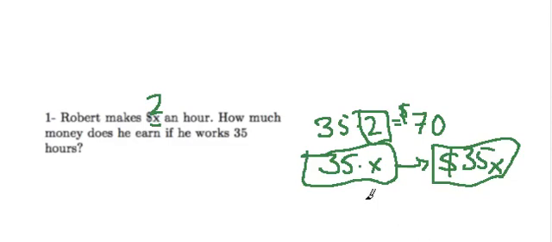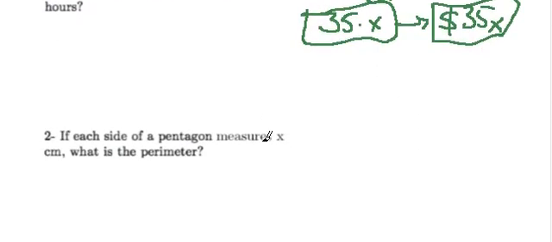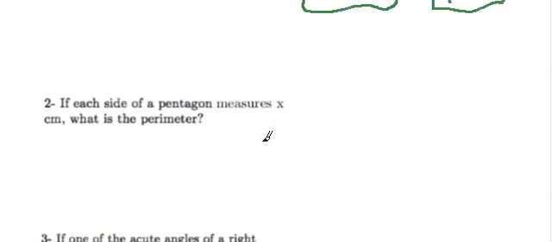All right, the technique isn't too complicated. We saw it there. Let's see it on another one. If each side of a pentagon measures x centimeters, what is the perimeter? Well, I don't know about this x stuff. I'd much rather it were just a number, so let me turn it into that. Let's pretend that each side of the pentagon measures not x centimeters, but 100 centimeters.